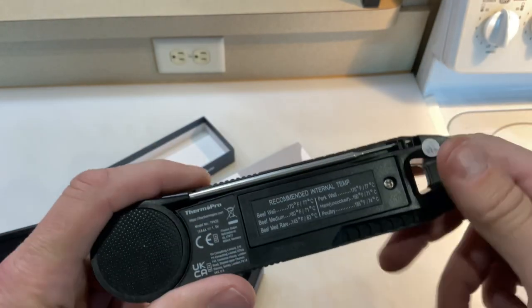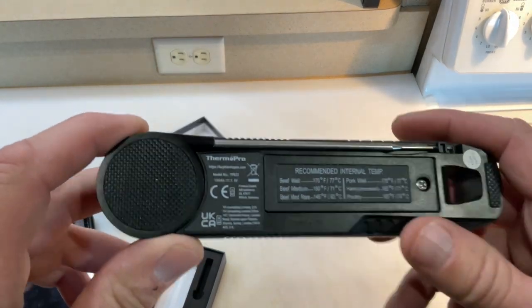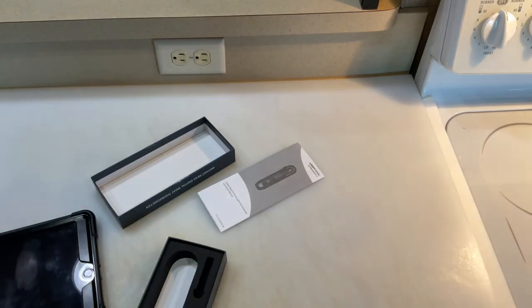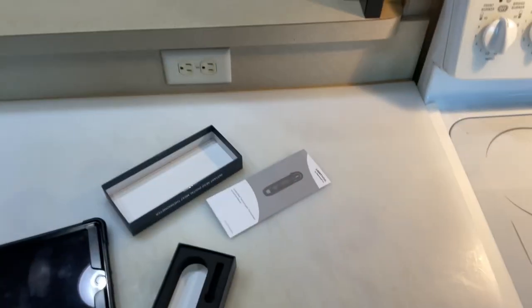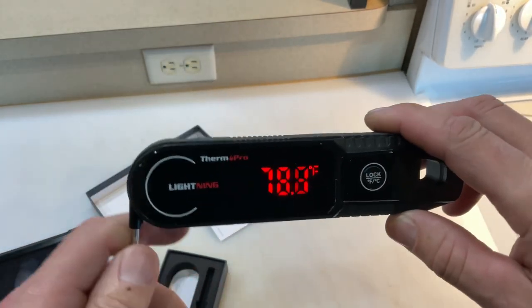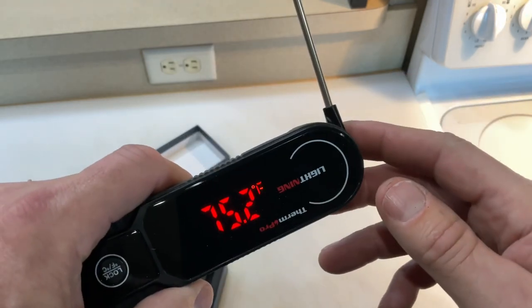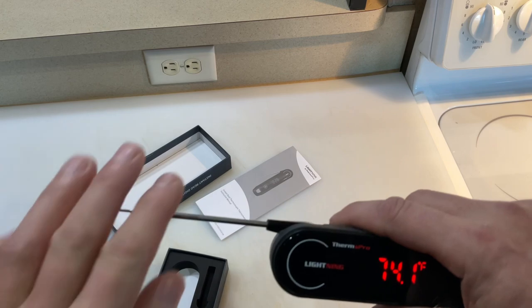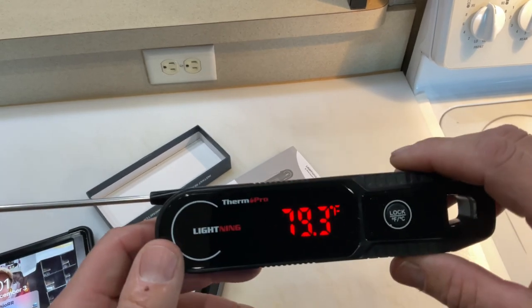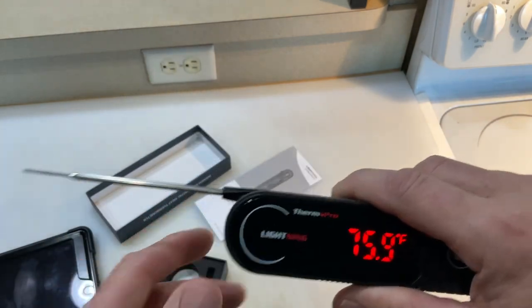Out of the box, you put a battery in right there. It's magnetic on this side so you can hang it up — I like to hang mine on the side of the microwave with all my other thermometers. To turn it on you just unlatch it and it turns on. As an old man I appreciate the nice bright display. The probe goes out like that and folds back down. It has a sleep mode so it shuts off automatically, and when you pick it up it wakes back on. It fits good in the hand.